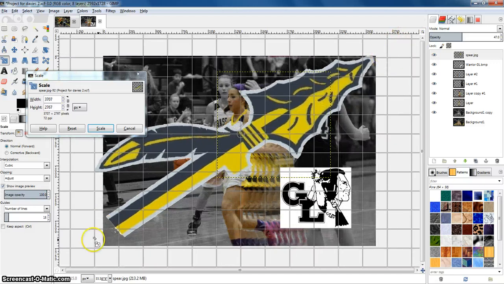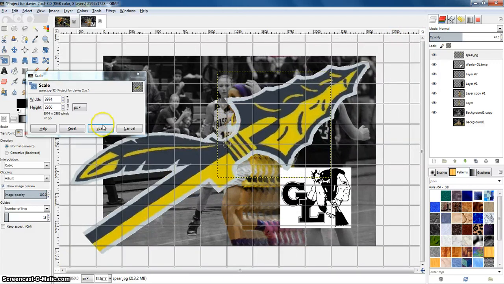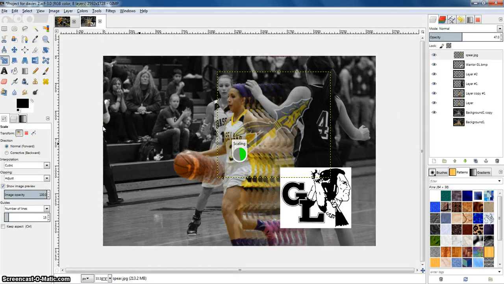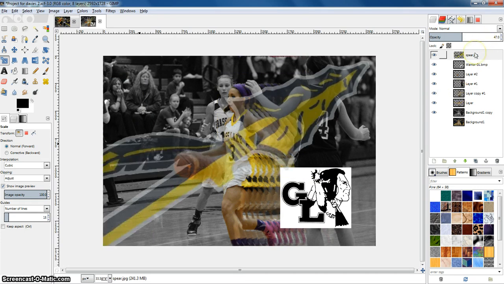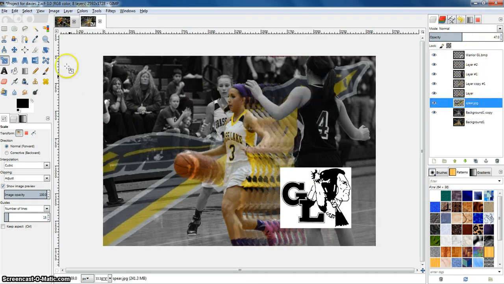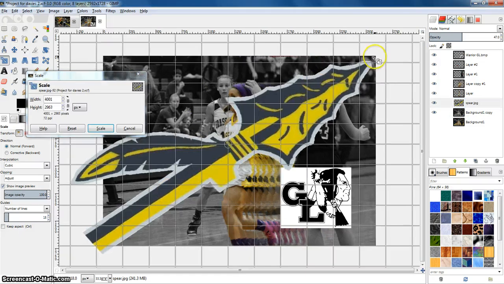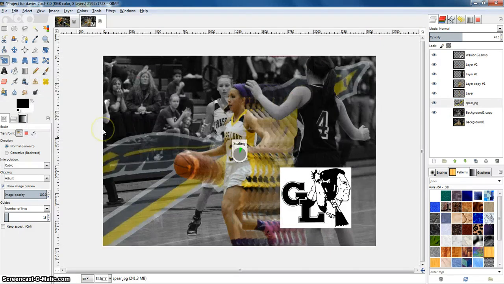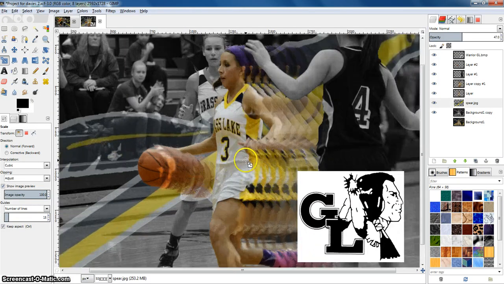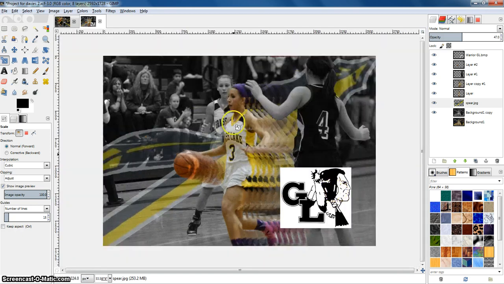So it's going to expand the whole length. Drag it down so it's behind. Do a bit of tweaking. Then, boom. Alright. So there you go, you have the basketball in behind.